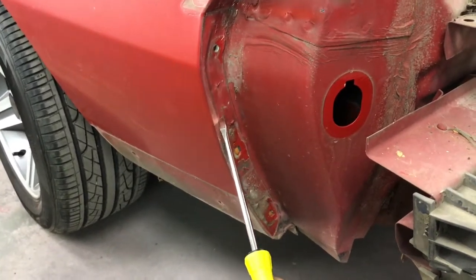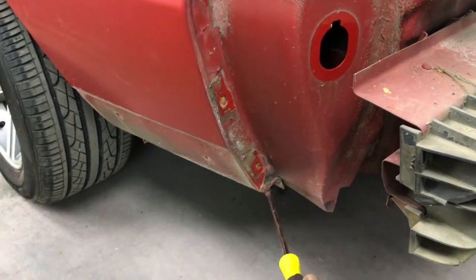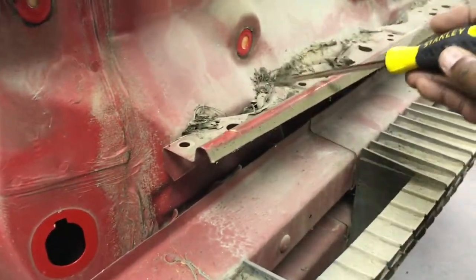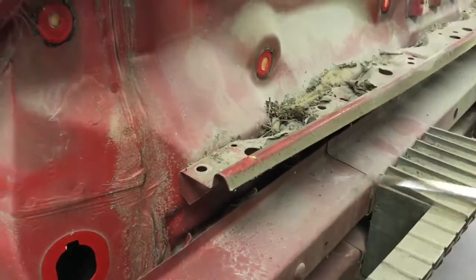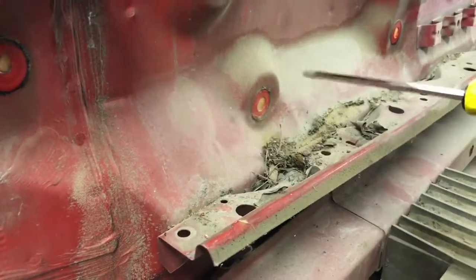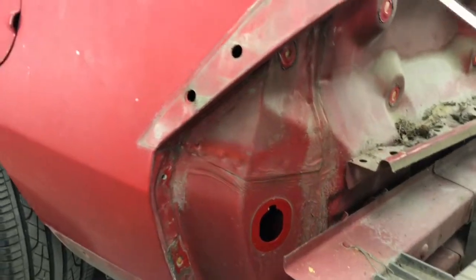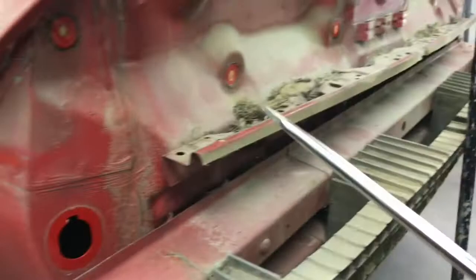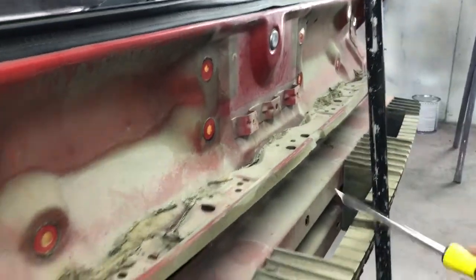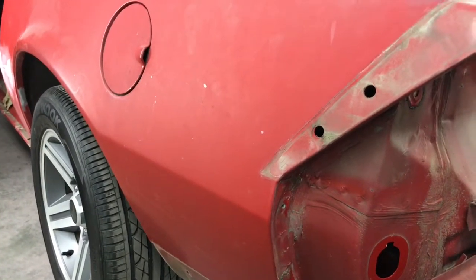That's why I like to strip everything down and get the bumper covers and everything off, because if you don't, you can't clean the dirt and debris from inside — even with a pressure washer, you just can't get it all. And if you didn't take the taillights out and you're spraying paint, the air pressure goes up into those crevices. Even with the taillights taped out, you'll pick up trash that blows out in a plume. Little specks of trash pop up around those areas because the air creates a channel and comes out wherever there's an opening — it'll get you every time.